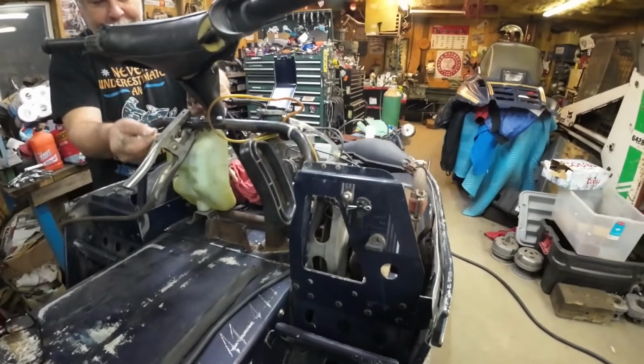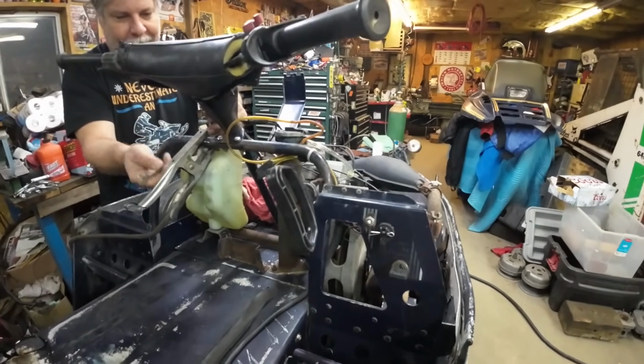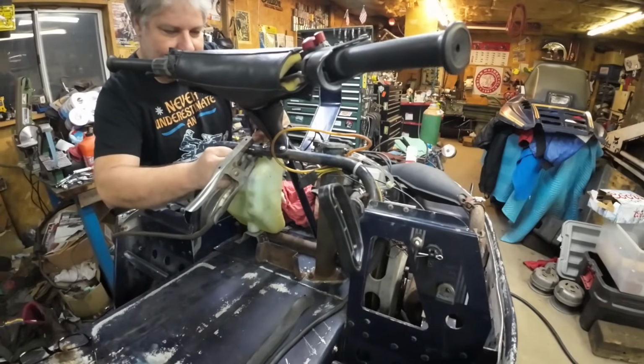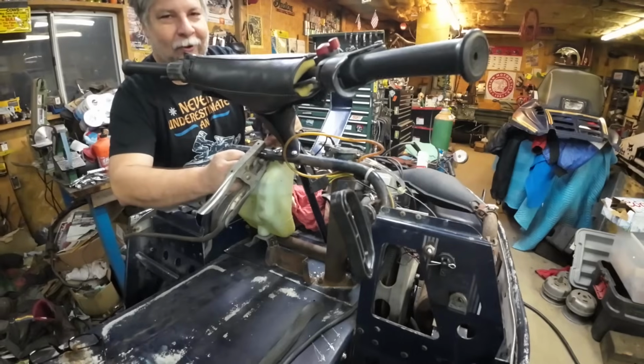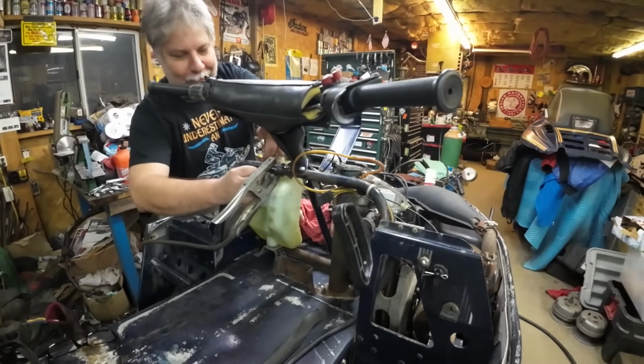It's got a working choke, a working throttle cable, a working key switch. It's coming right along. All this stuff came out of the parts bins at Speedy's garage. Which is great because we're not depleting Nutter's parts bins, which is what we usually do.